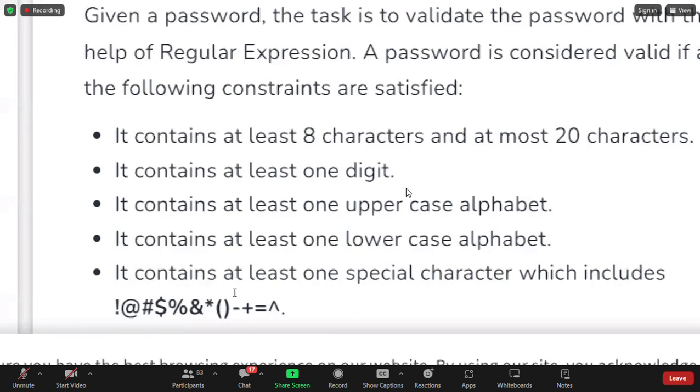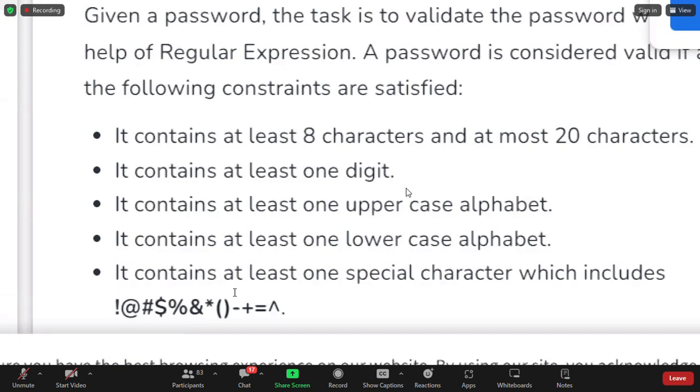At least one digit. One uppercase character. One lowercase. One special character.